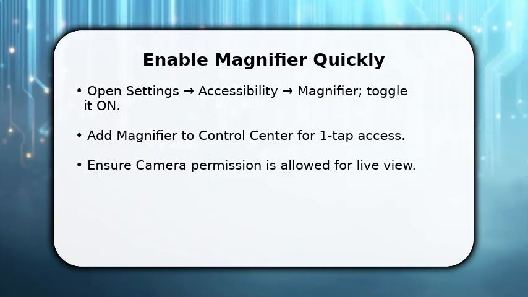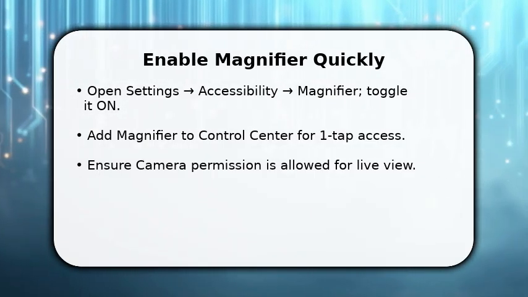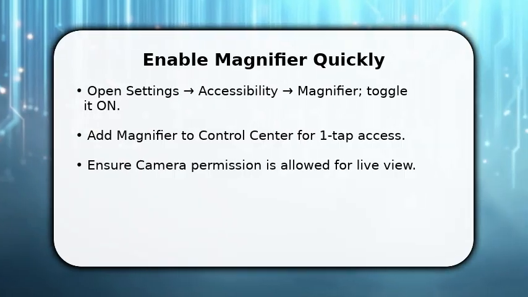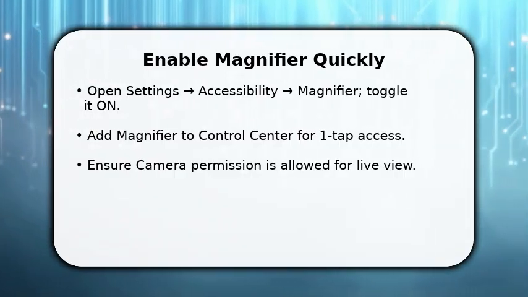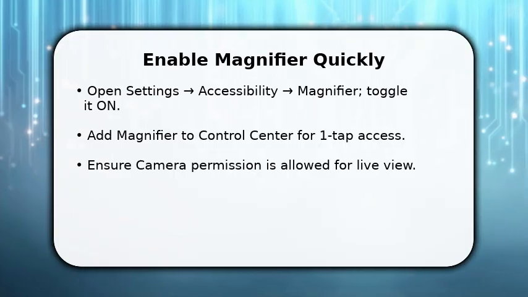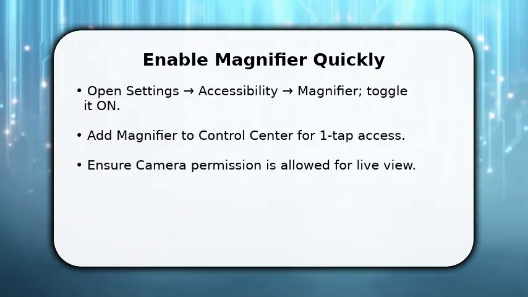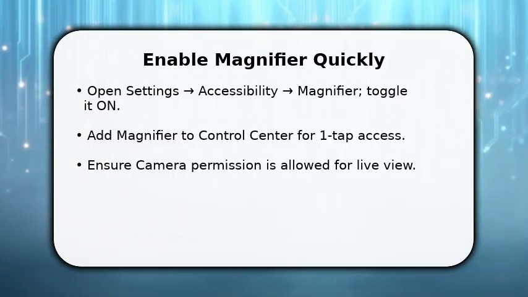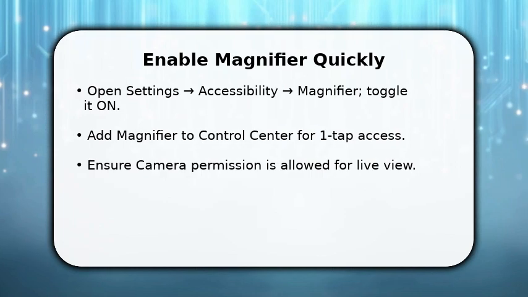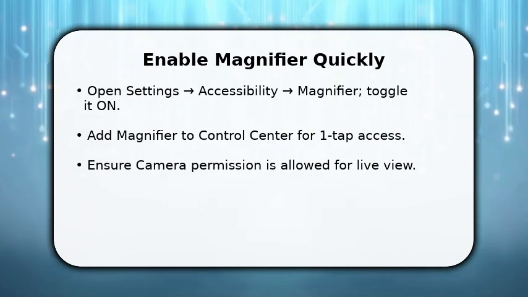Once done, add Magnifier to Control Center so you can open it instantly with a swipe and a tap. Make sure the camera permission is granted because Magnifier uses live video to magnify. If you prefer quick access without home or side button presses, this setup puts Magnifier one swipe away.